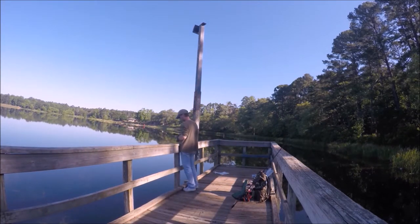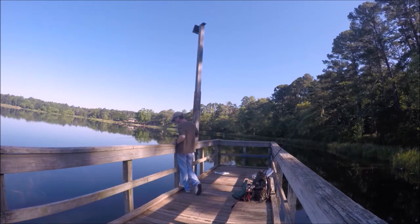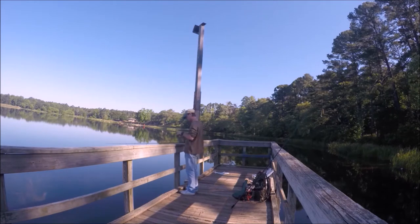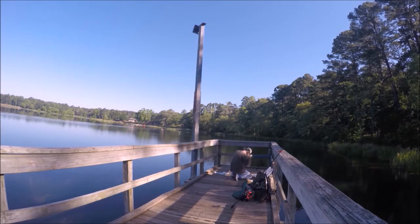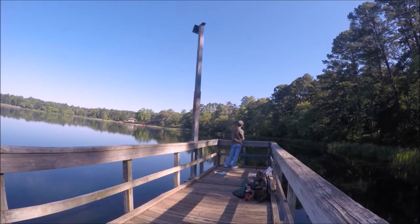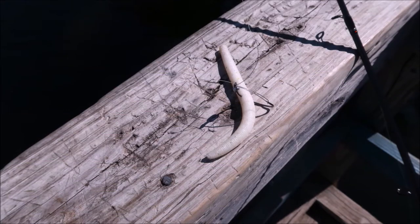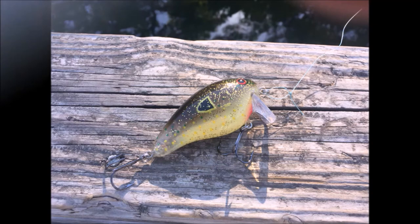I tried a little bit of everything here — in a minute I'll show you what the menu was. The water was actually pretty clear. There was a lot of vegetation but the water was clear, and you'll see a few examples of that a little later. I was throwing a little stick bait on a wacky rig, and a swim bait. This is one of those Livingston lures — it has all that fancy electronics in it. And this is how clear the water was; you can see that turtle just swimming around.